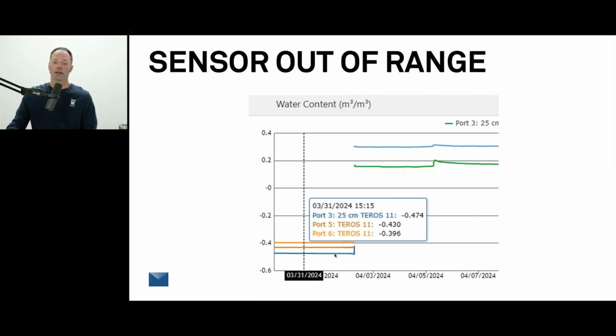Again, extremely rare to find this. We'll tear them apart and see what's going on with them, but this is a clear red flag that there's no way that a properly functioning sensor can read this. So dig it up, get some new ones in here, and this is what the new sensors are doing. This is actually a good water content right here. It could be cable damage with those others, but the point is that this is something you're going to want to pay attention to immediately and not wait and see what happens with the data.